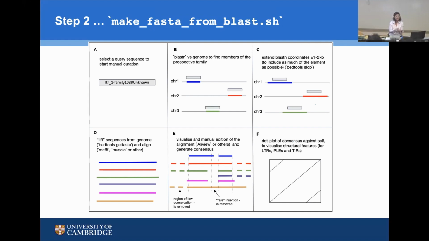You can align them manually, or you can run another version of this script, which is called make align from BLAST, and it will run a mapped alignment. And after that, you need to do a manual curation, which is, of course, a little bit of a death trap. This is the main thing that I'm going to explain to you today, because at the same time that we were developing this, writing this manuscript, a colleague in my department wrote CI Align, which some of you have heard of. So I'm going to show you the latest developments on that and some parameters that have been optimized for TEs.